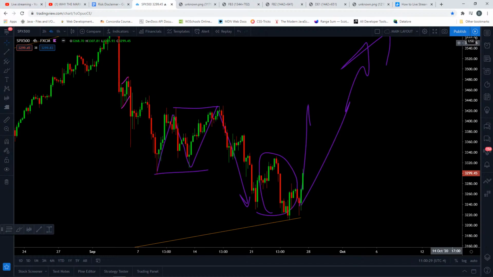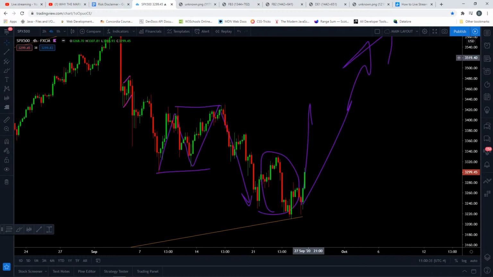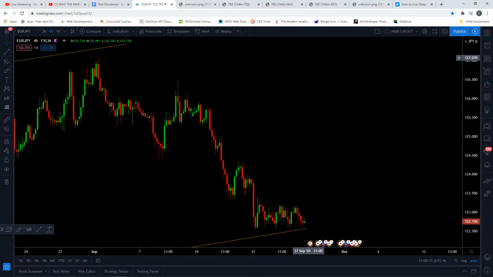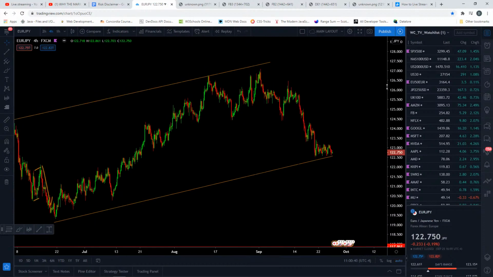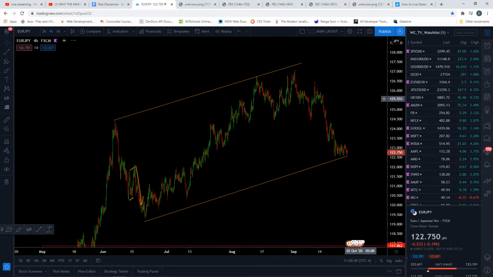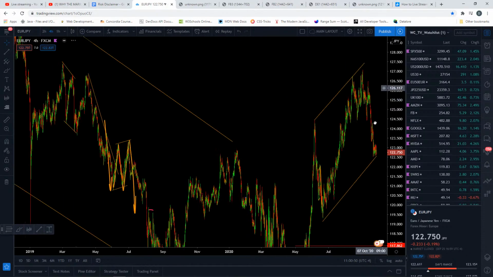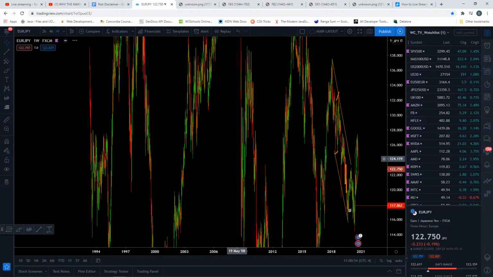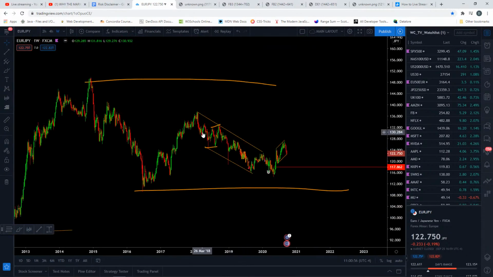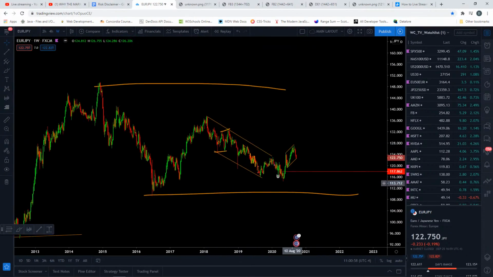So what do you do? Well, you have to look at different indicators, okay? And also, let's talk about the yen. So the way we look at the yen is like the way we look at the dollar. It gives us a clue as to where the market would go, because it has a very good inverse correlation to the market. Okay, now euro yen is very nice, because this thing was in a big two-year correction.